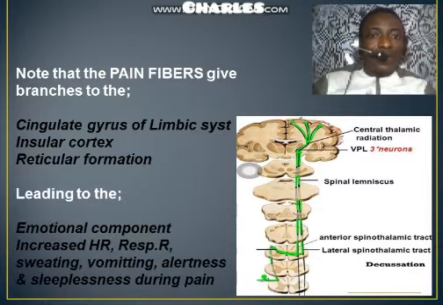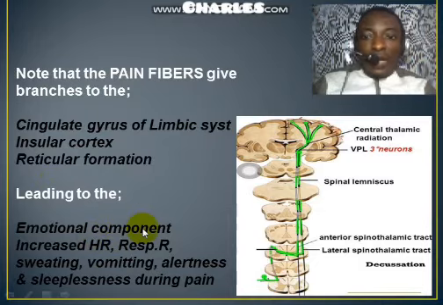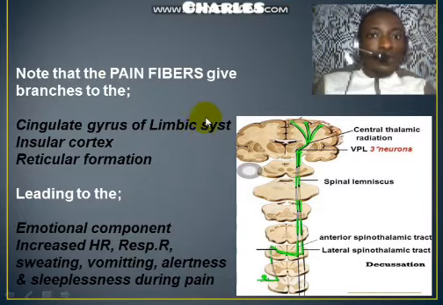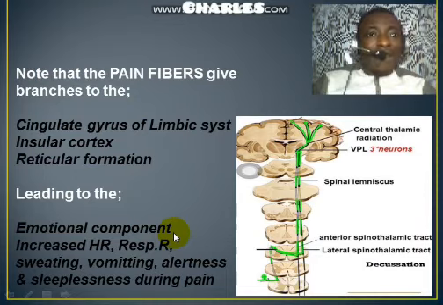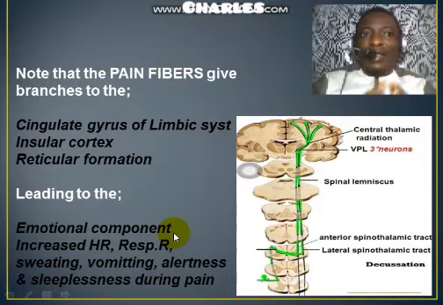Now, this is important because these branches are responsible for the emotional components associated with pain. The limbic system, like I said in the previous module, controls emotions. So when the pain fiber gives a branch to the limbic system, the patient at that point is very, very emotional. And that is the reason why when a patient is in pain, they keep shouting, "Hey, doctor, where is the doctor?" At that point, that patient wants to hear, "Sorry, you'll be fine."